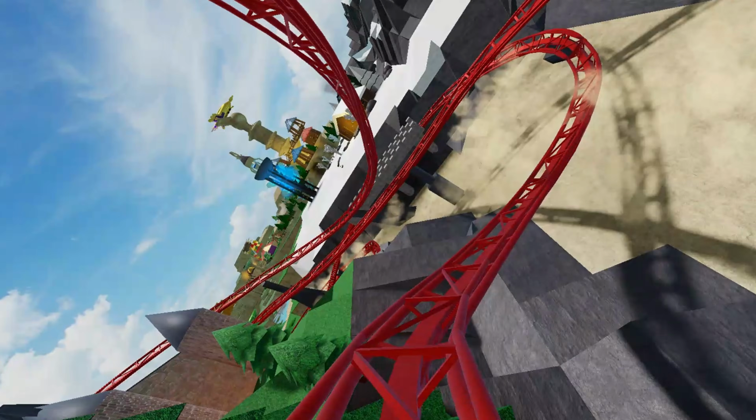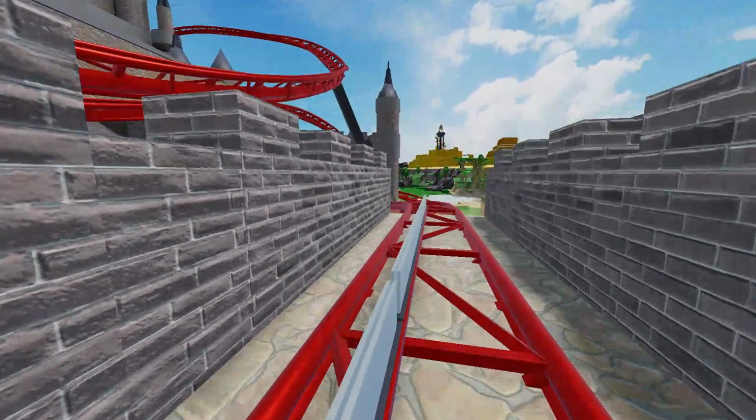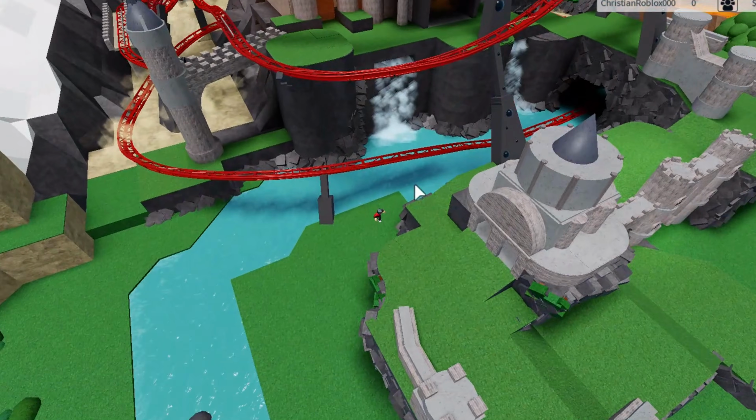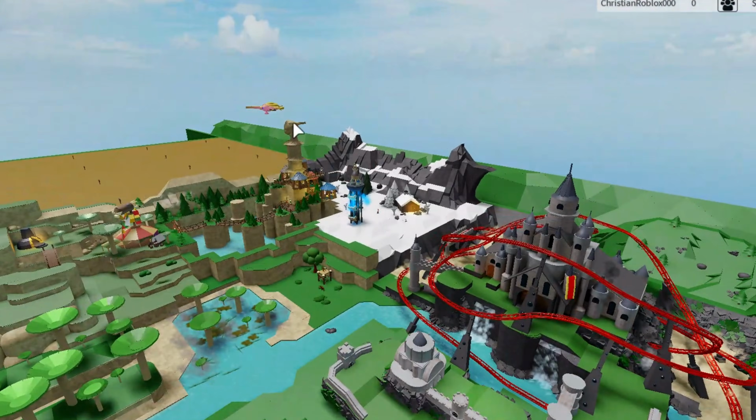And also, I tried to add really cool supports to this ride, like custom supports. They don't look the best, but in my opinion, they actually are pretty cool. Right, so that's that entire ride. Also, the supports I spent forever trying to make. These things right here. But here's the little snowy place over here.